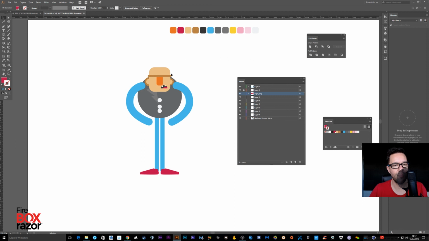And then we're going to do the same for every other part of this. Barring the head, it would probably, at this stage, be the head, the eyebrows, the nose, and the face. They would all go into one separate layer. The ears, for example. I'm trying to think how I tend to do this. It probably would be both ears, but if we're going in for something a little bit more complex, then I will even separate out the ears as well. So that would be ear underscore right, and then we would have ear underscore left, etc, etc. So then we've got all those parts in there, because really the anchor point at this stage is not important.